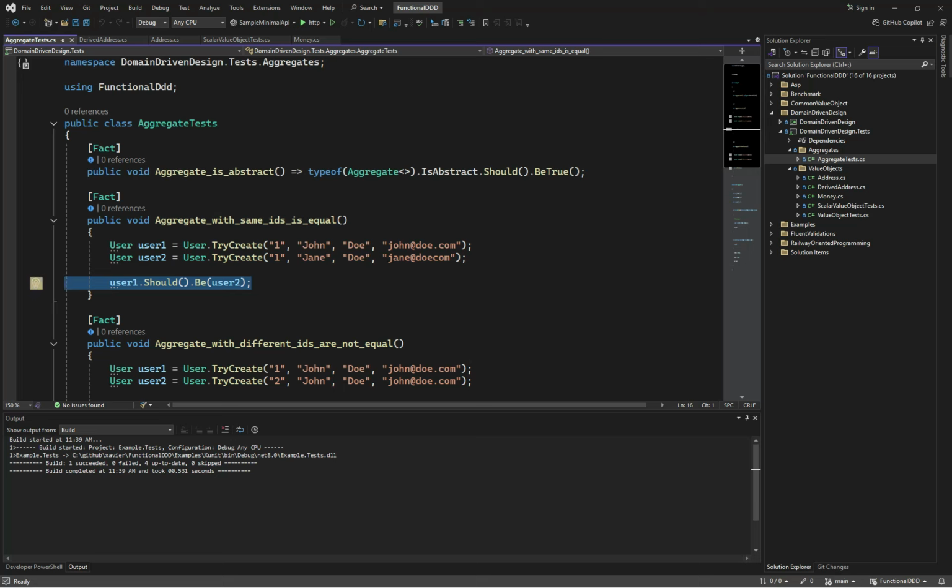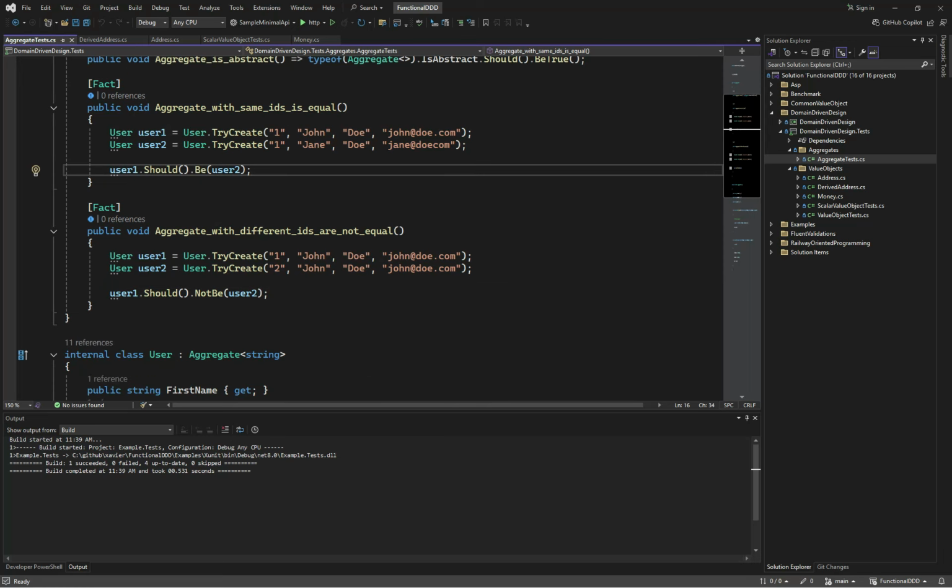When you're checking if you have persisted something to the storage layer and read from it, if you just do should be equal, it's just going to compare the IDs, and maybe the rest of the values are not even serialized correctly, or you did not store them. So convert it to some POCO object before comparing all the properties. You've got to be aware of the fact that in an aggregate, for equality comparison, only the ID needs to be the same.